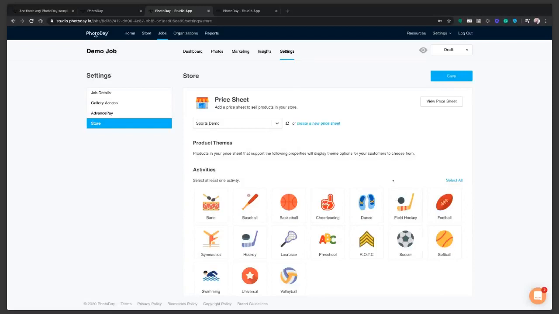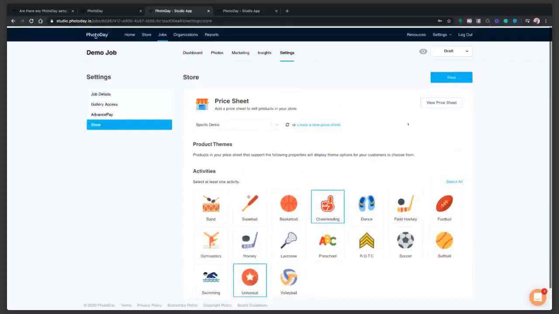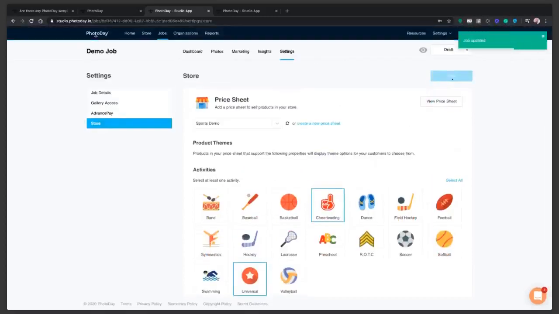So we'll just say this job is cheerleading. It's a cheerleading job. So that means that there's a set of templates for cheerleading for any memory mates or magnets with graphics, pro border, magazine covers, things like that. Your customers will get to flip through the different designs and pick the design they like best in the cart. So that's what you're going to see. So here I'm just going to pick cheerleading. I'm also going to pick universal for this lab. And then I'm going to go ahead and save it.